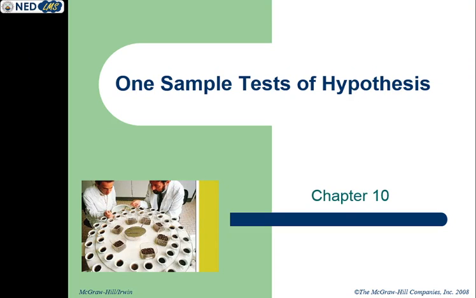Okay, now students, we are going to start the last topic, or last chapter, of our syllabus, the most important chapter, which is the testing of statistical hypothesis: one sample test of hypothesis. Students, this is chapter number 10 in the Walpole and Myers book. So, testing of statistical hypothesis.